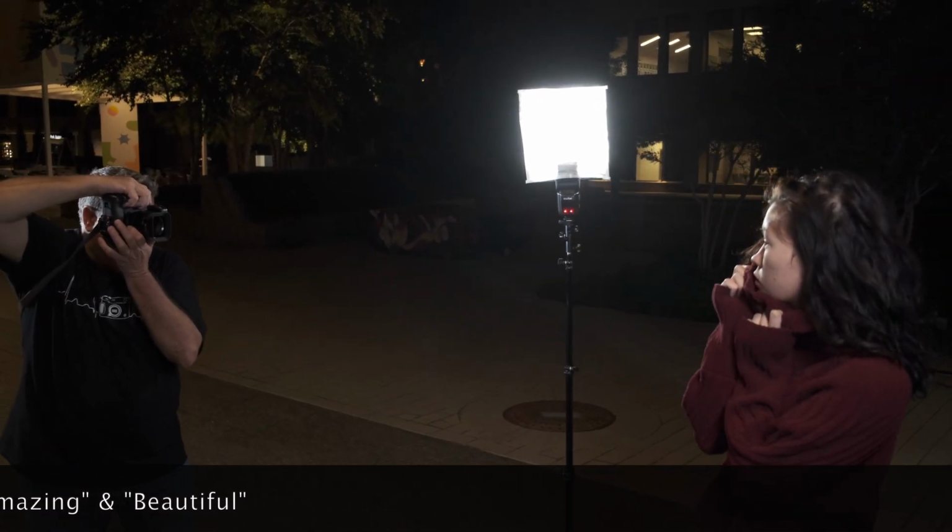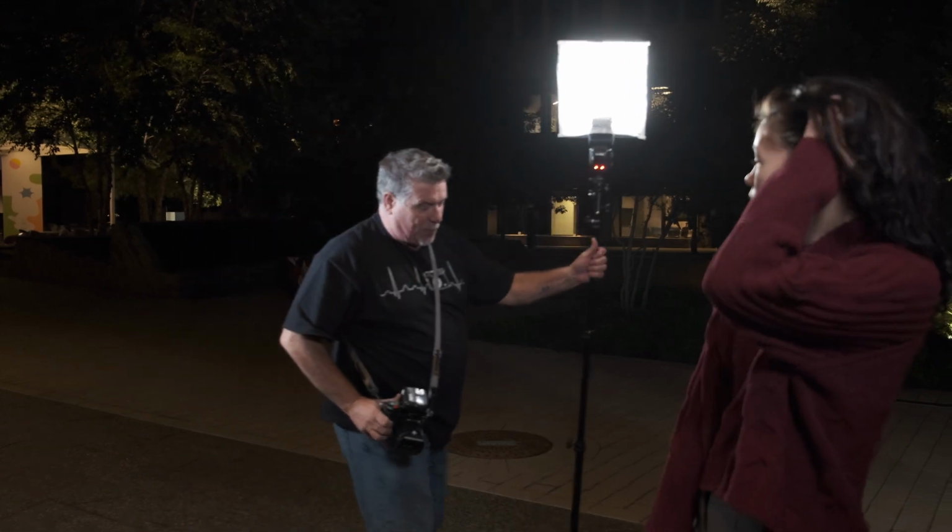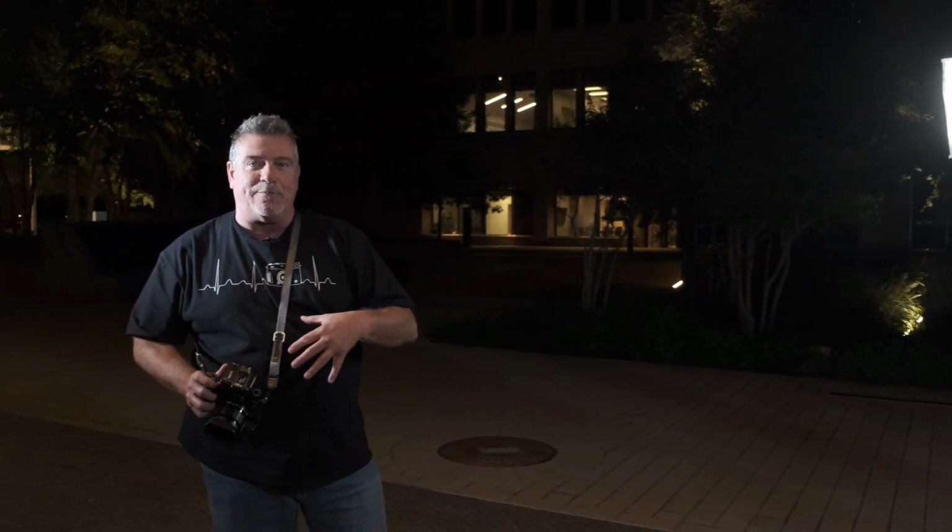Hannah, you are amazing. Hannah's doing a terrific job right now, and as long as she stays inside the little pre-lit area, we have great light. It's constant. I can see the results in my camera. I don't have to adjust my settings again so long as she stays the same distance from these LEDs. I could also pick these LEDs up and slightly move them around. So long as I keep the LED distance the same, my exposure settings on the camera don't change at all.